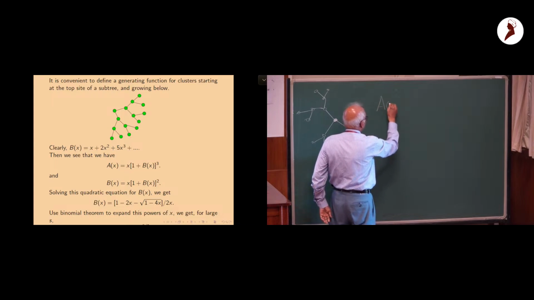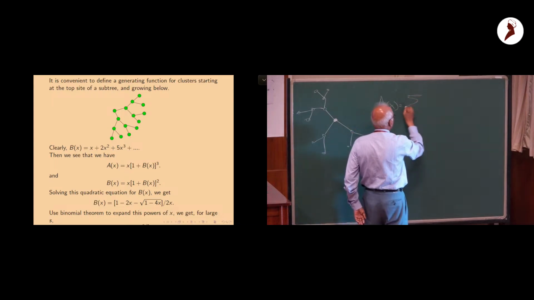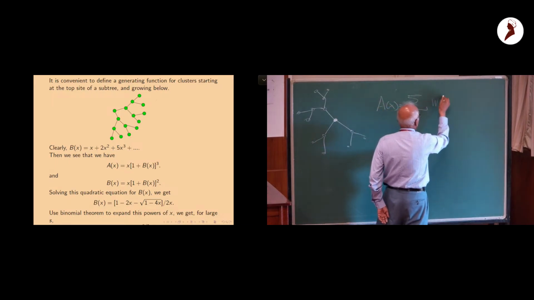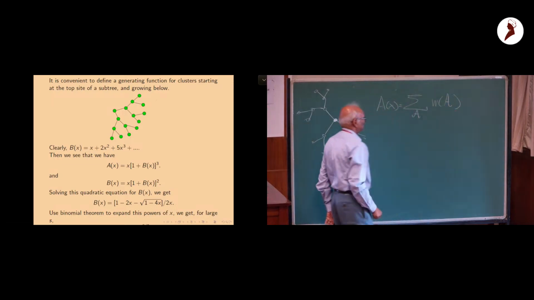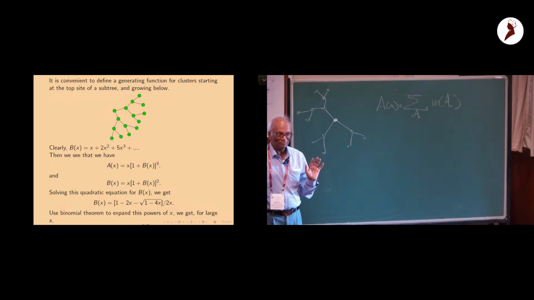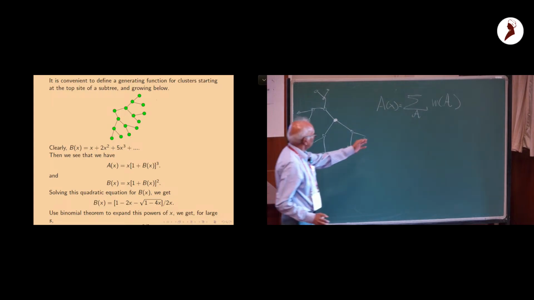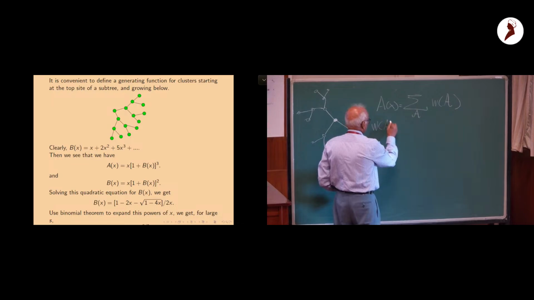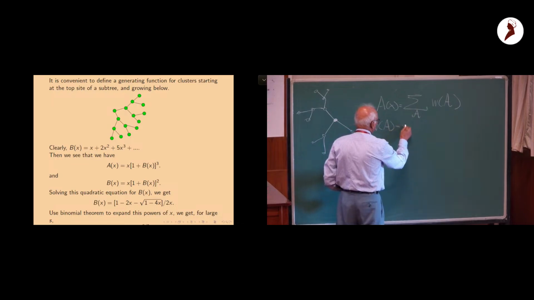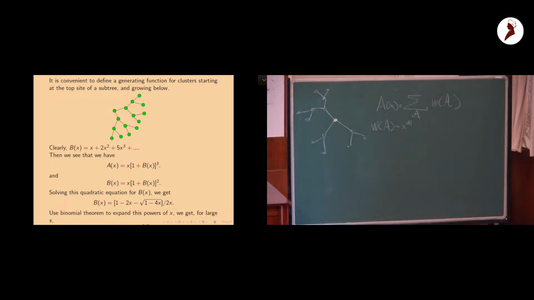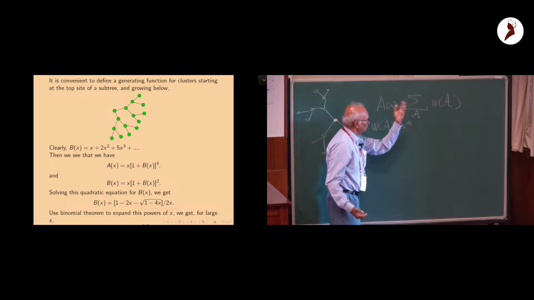So I define the partition function A(x) is equal to the sum over all possible animals of the weight of an animal. Okay, it's just introducing some extra notation. We're doing the same thing as what we did yesterday. And so the weight of an animal is x to the power of the size of the set A. The animal is a set of sides, so you can think of it as a set, and this is the number of elements in it, and this is x to the power |A|.